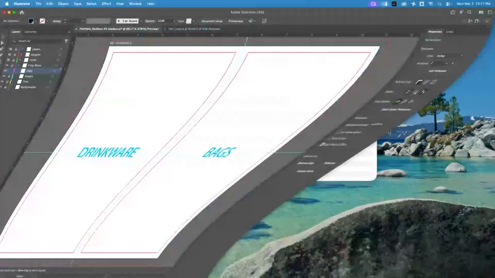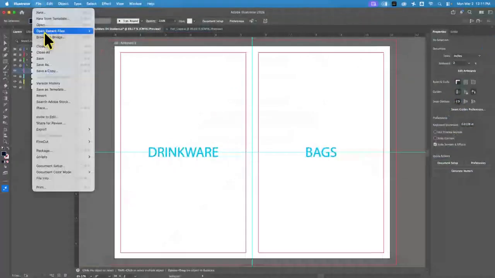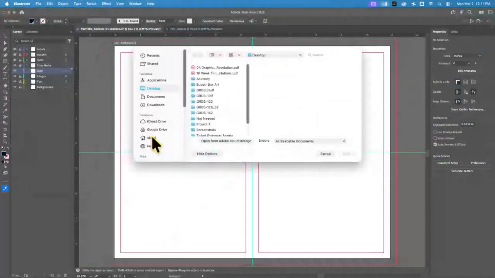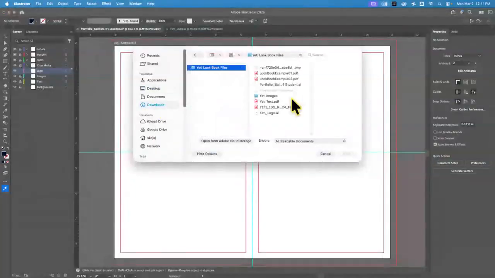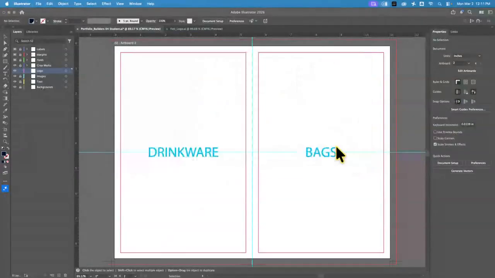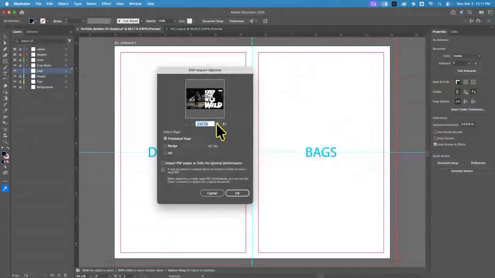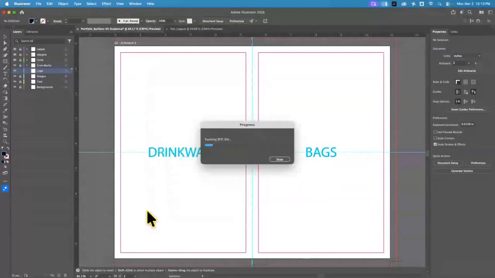I'm going to go to File and Open. And I'm going to go to my downloads, my Yeti book files, and click on the Yeti. Now it's going to come across all crazy, and you can pick the page. But say the table of contents has, if you can see that tiny thumbnail, it looks like it has every color: orange, the mustard yellow, the blue, the green, and a different color. I can open that page. I can dissect what they've already done, and I'm going to hit OK.